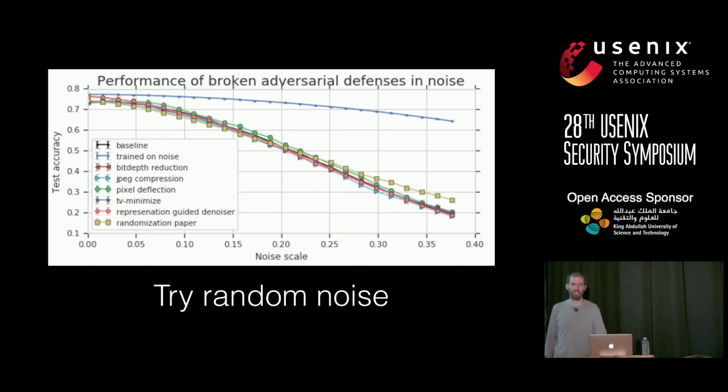And maybe the final, simplest thing to do is to just try random noise. If you're not robust to random noise, you shouldn't be robust to adversarial examples. And there's a little bit of theory that shows this. In particular, all of the defenses that we had evaluated earlier, that we had to work for a couple months to break, turn out they all perform exactly the same if you give them random noise. This is a very easy, simple test to see if you might be robust. And I should mention that the one blue line that's way up there is training on exactly the kind of noise that we happen to test on. So that's not really a defense, that's the upper limit of what you could hope to achieve, and basically all of the classifiers do the same, which is much worse.